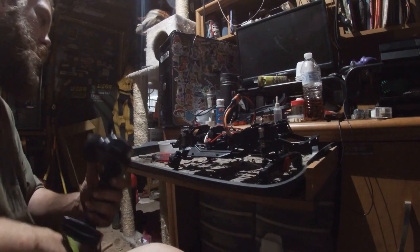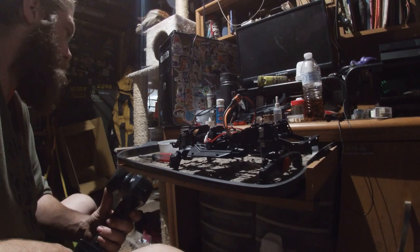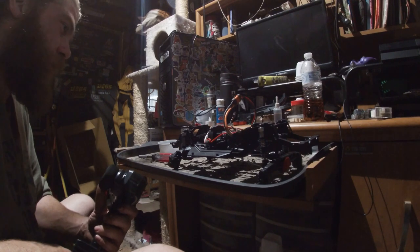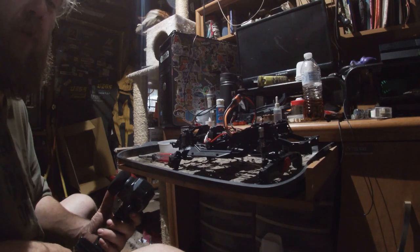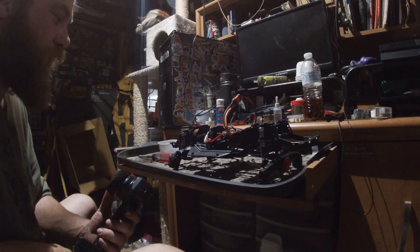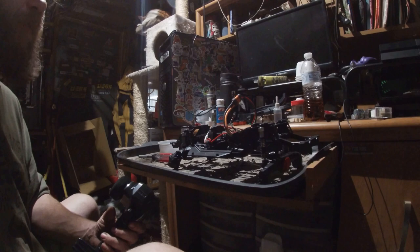That's a good sound. Hey, look at that, I got the servo clocked right. That sounds really good. Ooh, that's gonna be a nice slow crawl. I like it. That thing's gonna be rad, dude. It's gonna be like four low Jeep status.